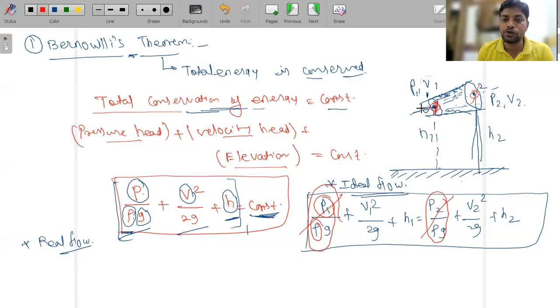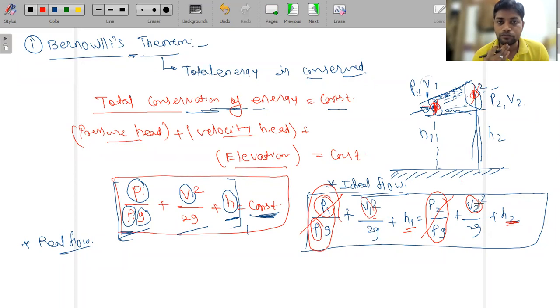After that you have to look at what height you are considering these 2 points, from the datum level or from the earth, meaning the total height of the wind turbine where you have mounted it. That height you have considered, and accordingly you can manipulate. Initially you have the wind energy at the inlet, and at the exit you want to calculate the velocity. The wind energy you have already calculated, and these two elevations you already have, so you can get the value of v2. Where exactly you want to take the output, that is how you can take it.